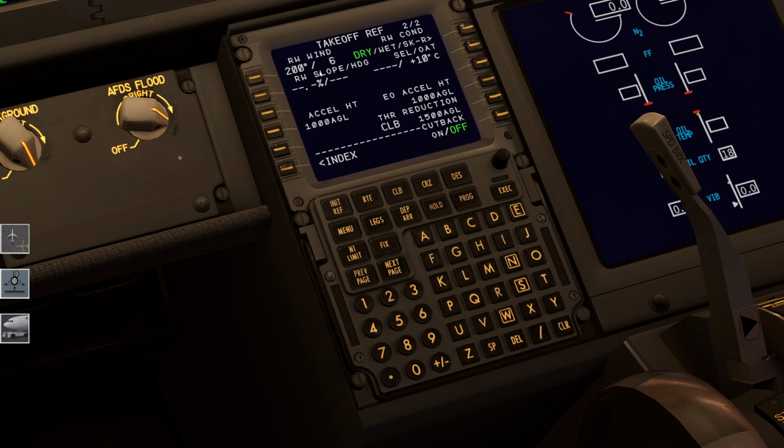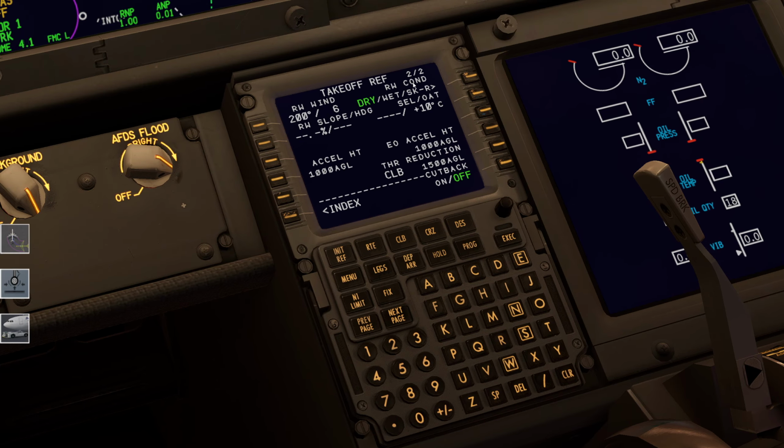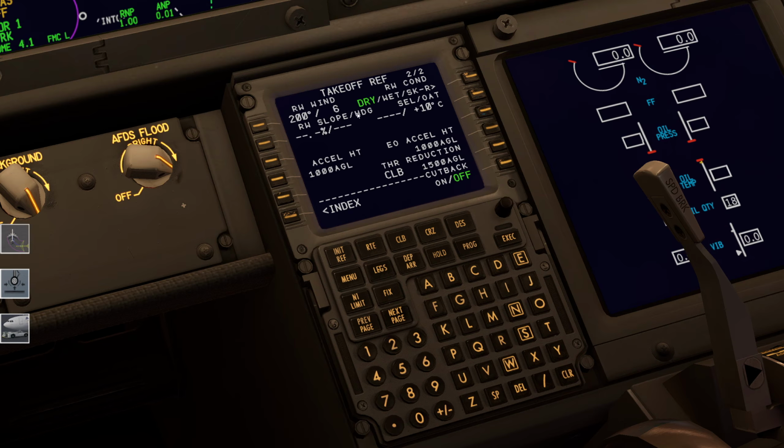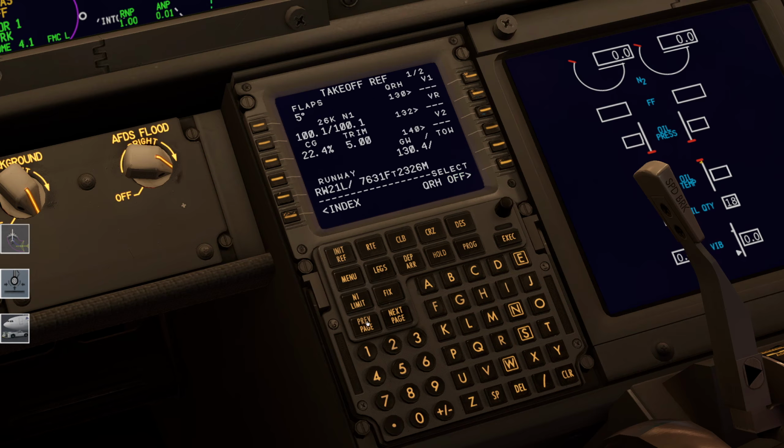For now, I'm going to leave runway slope and runway heading information empty. This is also where you would put runway condition for dry, wet, and any other condition that the runway may be in. Okay, now that all the information applied is inserted, we can now load our V1, our V rotate, and V2 speeds.